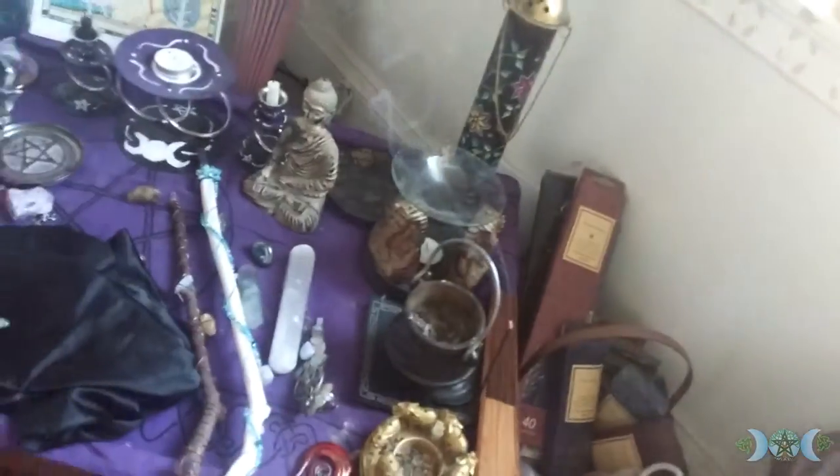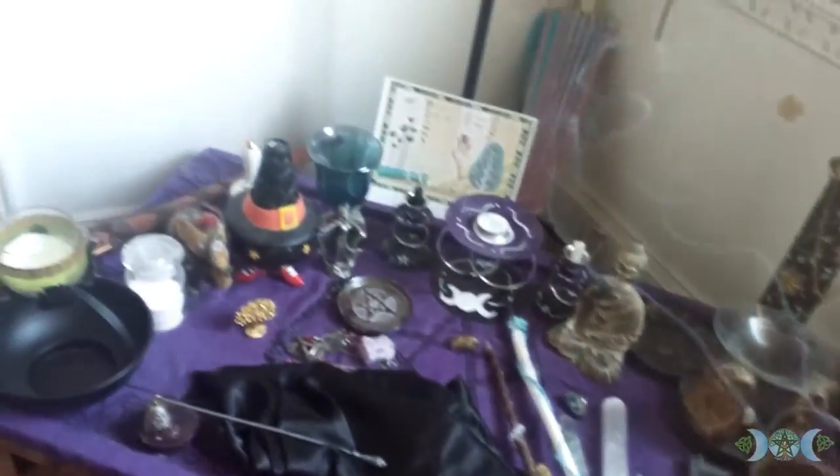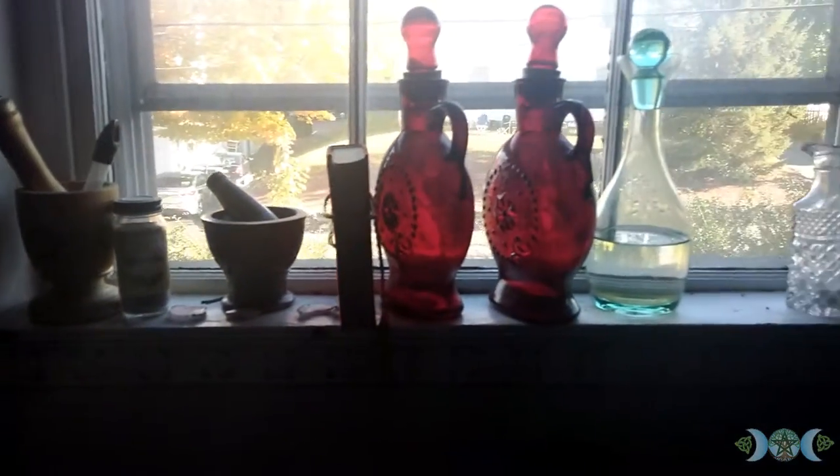So that's pretty much everything on my altar. I have everything and anything under the sun that I need, and then I have on my windowsill a few extra things that I might need. So that's my altar set up in a nutshell. Like I said earlier, there is no wrong or right way — you do what feels right to you. I've heard people telling me that my ritual dagger is incorrect, that my athame is incorrect because it doesn't have a black handle. No, it doesn't really matter. You can get any athame that you want, that you are attracted to, that you feel powerful with. It's you — it all starts with you. With that said, merry meet, merry part, and we will meet again. Eidling Carthasius out. Blessed be.